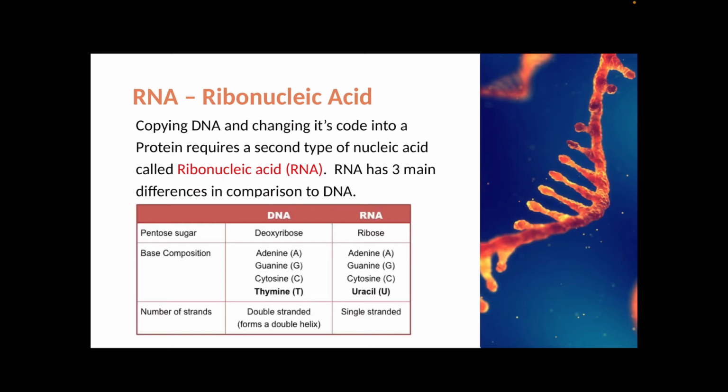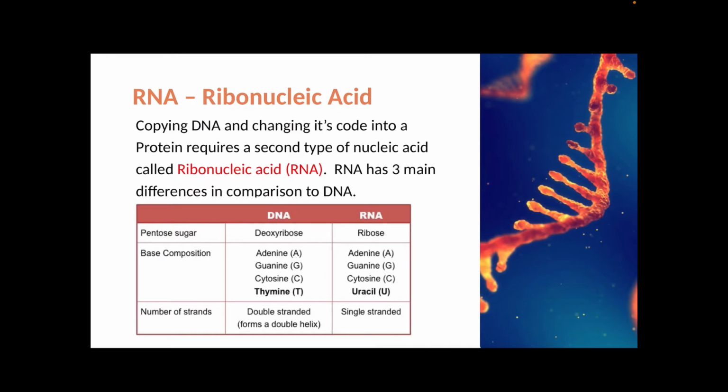In terms of bases, the DNA bases you know, RNA has 3 bases which are the same, but RNA does not have a thymine. Instead, thymine is replaced with uracil. So when you're making RNA, if the DNA gene starts with an A, the RNA is going to start with a U, because A would normally pair with T, but RNA doesn't have a T, so we're going to put a uracil in instead.